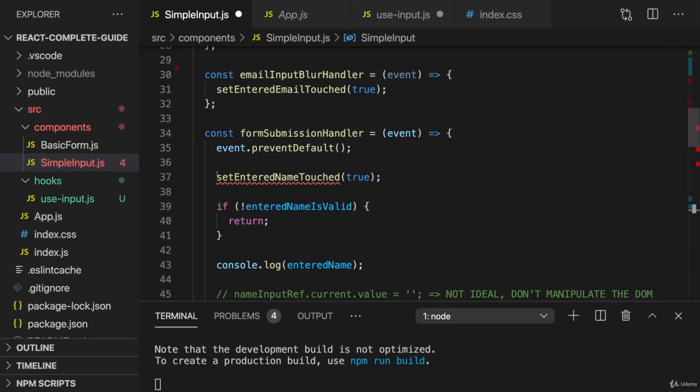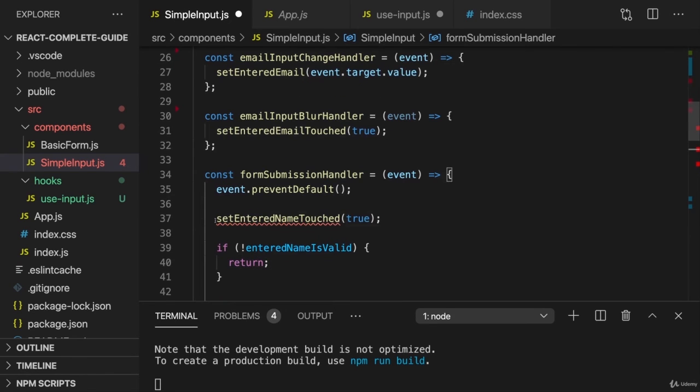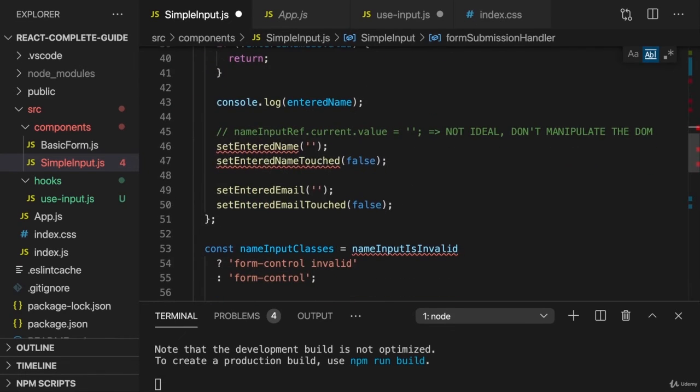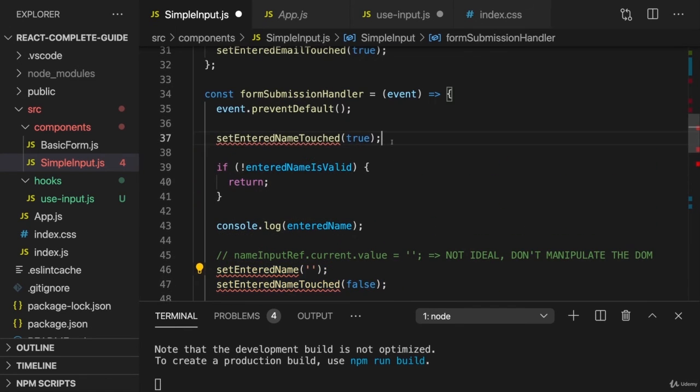And then here, for the form submission handler, where I want to change the touched status and where I want to reset the form, we can get rid of this line of code because the form can't be submitted if the inputs are invalid anyways. So we don't need to mark the inputs as touched here.